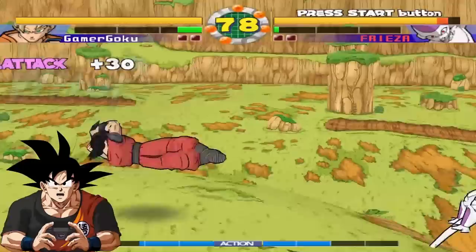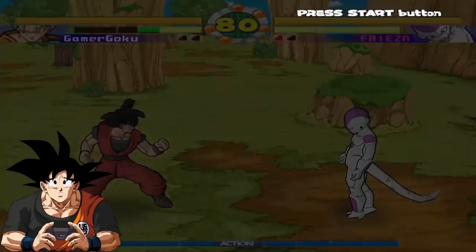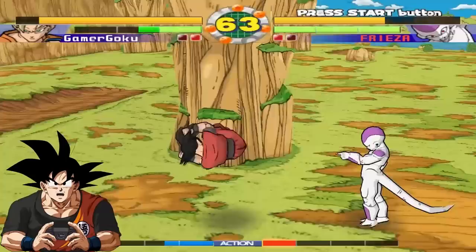Yeah! No, come on! No! I'm not gonna lose. I just wanna win! Now I've got you in the corner. What are you gonna do now? I got your corner, Frieza. You activated your senzu bean, huh? Or whatever that is. Whoa! Ow! Take that! Sit down! Yeah!